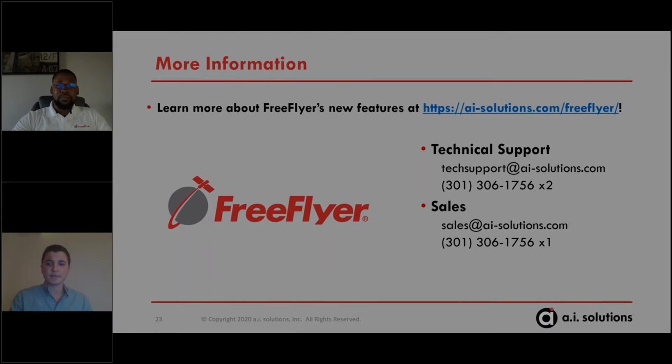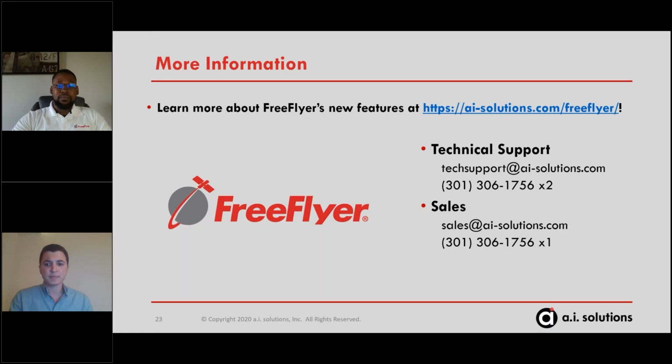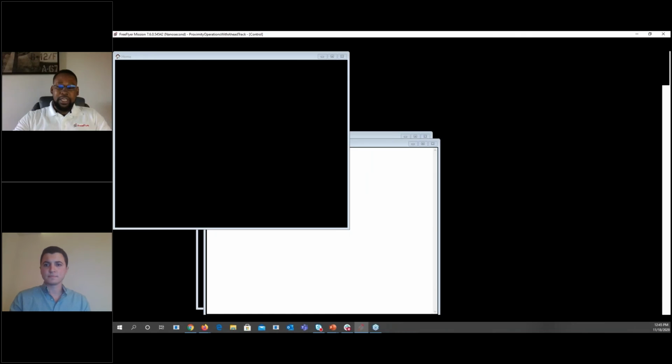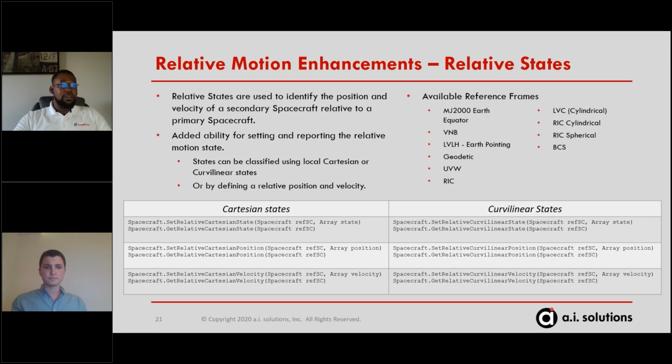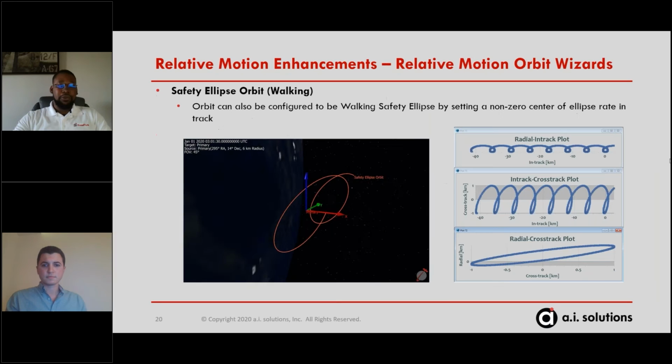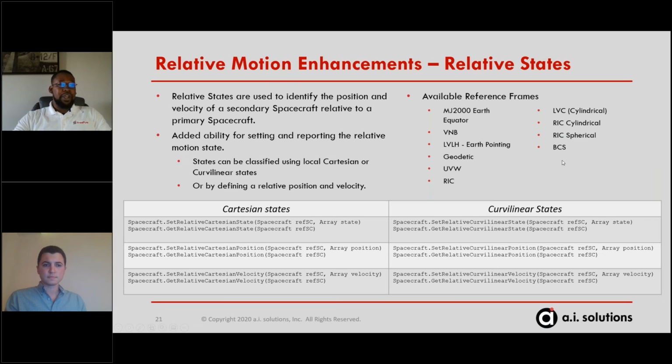Can you convert relative states between reference frames, or are you tied down to one reference frame for your whole mission plan? No, you can convert your relative states between any of the available reference frames. And in fact, I mentioned it a little bit earlier, but let me flip back. We actually have all of these reference frames that are being shown. All of these reference frames are available for converting relative positions.